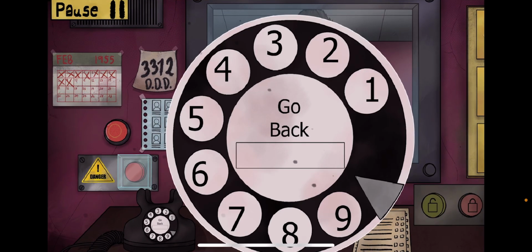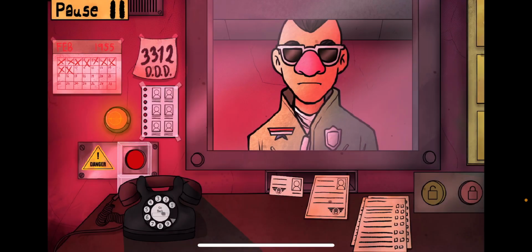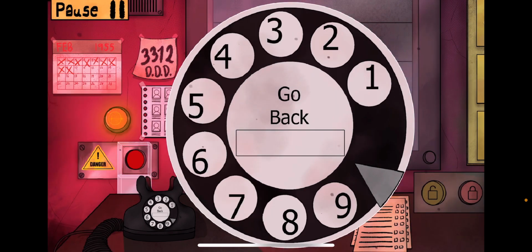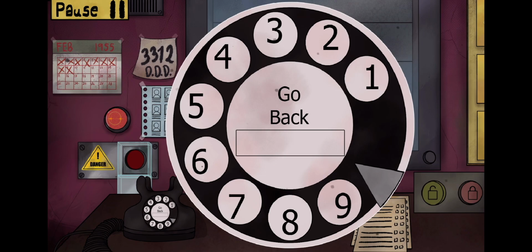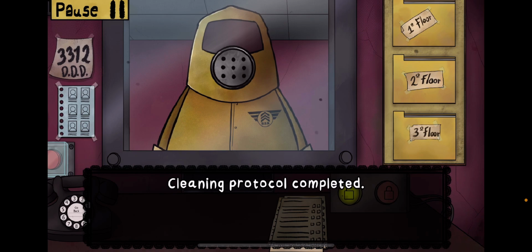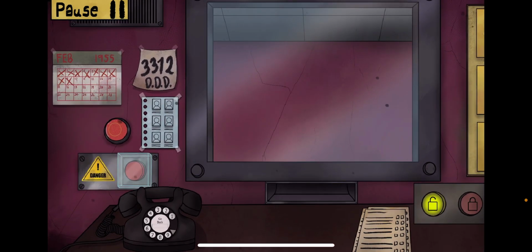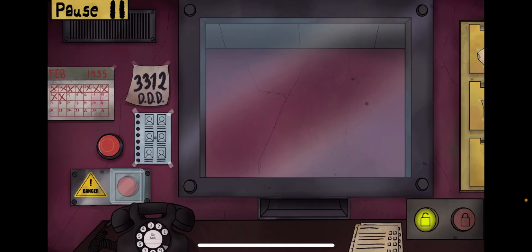Yeah. Nope. The noses are very, very different. 3-3-1-2. Oh shoot, I forgot to come up. There's no emergency. Yeah. Okay, hold on. Let me go back. 3-3-1-2. Okay. Thank you very much. You can continue your job as a doorman. I will be like Henry, but better.